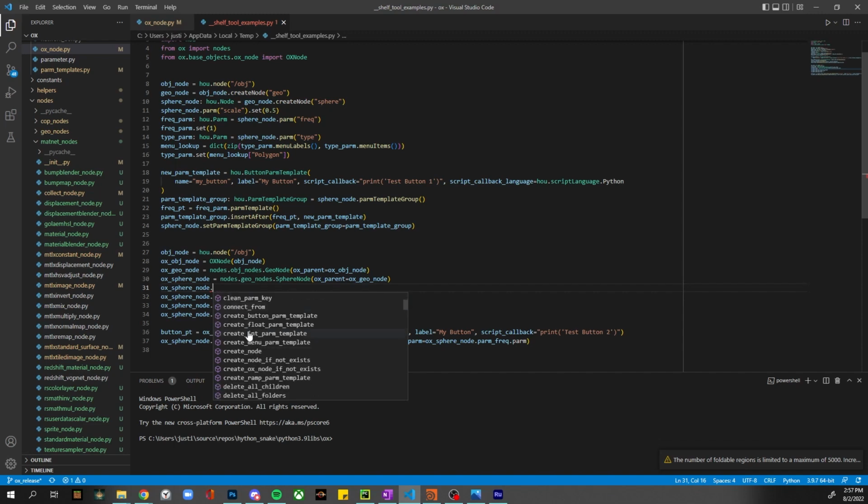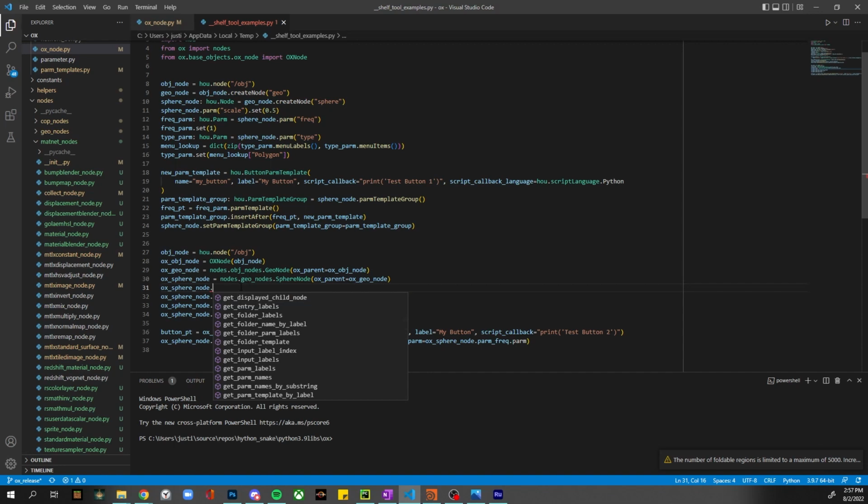And so any of these, such as, let's see, get children nodes by type, we can get all of the children nodes and pass in a certain type, and it'll only return the children nodes that match that type. So a lot of handy methods, easily accessible for these Aux nodes.